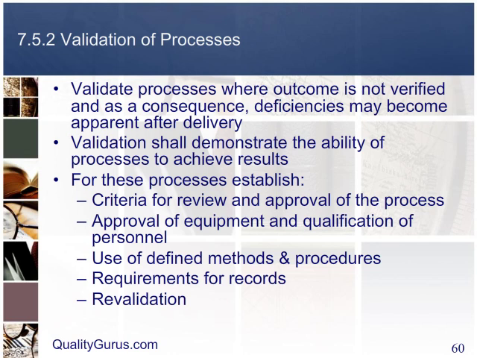This clause refers to the processes which, once carried out, have outputs that cannot be verified. The standard requires additional control for these types of activities. Earlier, in the 1994 version of the standard, these activities were called special processes. The standard requires these processes to be validated, and to demonstrate that under controlled conditions, the required results will be achieved. The first step in this process is to have review and approval criteria. Approval of equipment used, and qualification of personnel involved, is required. Specific methods and procedures should be used. Records of validation are maintained, and with significant changes, the process is required to be revalidated.